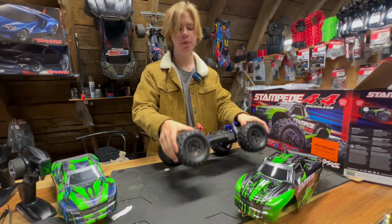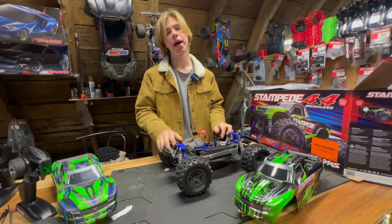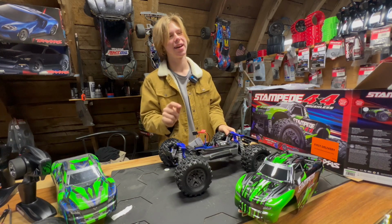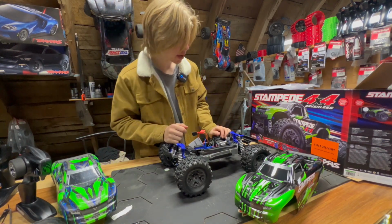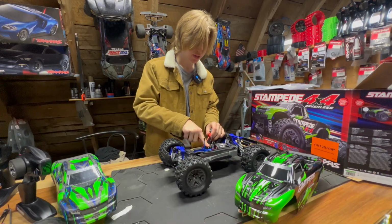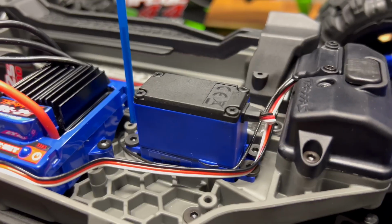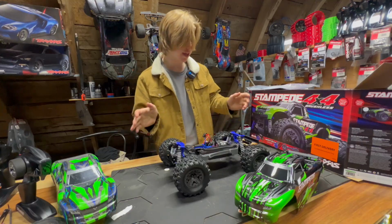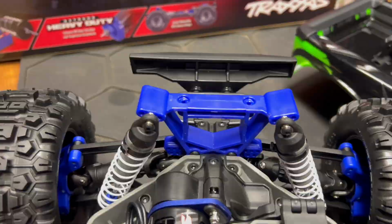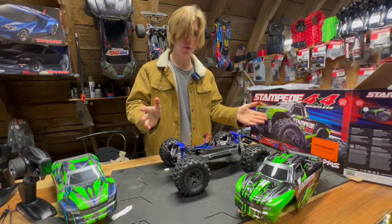So here we have sledgehammers from the factory. Awesome tire. I love the sledgehammers. If you don't have paddle tires or you can't get paddle tires, get sledgehammers because they go through snow really nicely. Here we have the BL2S system right here with our BL2S ESC and motor. Nothing special about steering. We just get a regular 2075 servo, but we do get this heavy duty kit. We already actually put one of these on our Haas and it seems to be working very well. We have not had any problems with it. So that's a win for Traxxas.